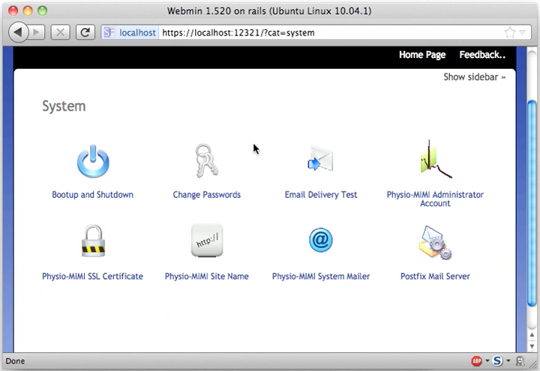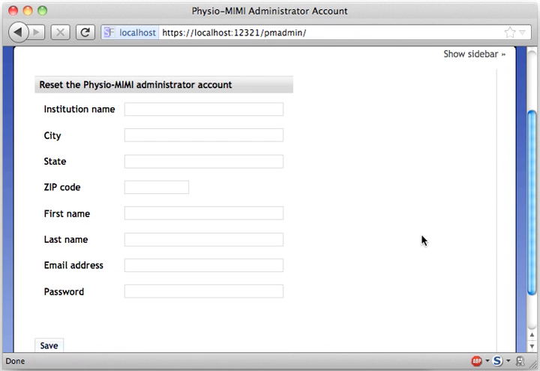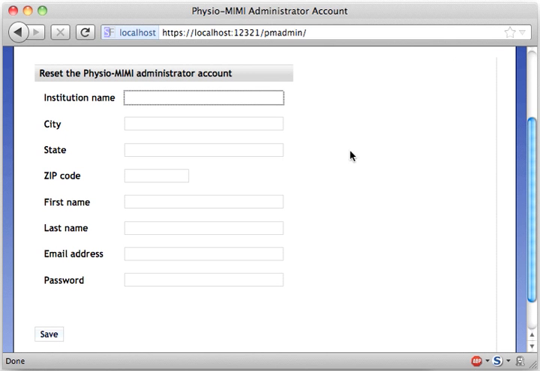The next thing we need to do in Webmin is set up the PhysioMIMI administrator account. This is the account that we're going to use when we log into PhysioMIMI to approve users and make any other changes that regular PhysioMIMI users won't need to do. So go ahead and choose that option for the PhysioMIMI administrator account and then fill out this form.